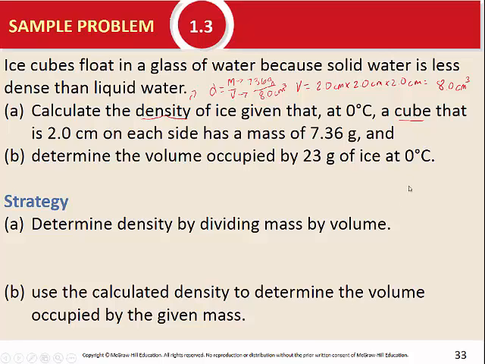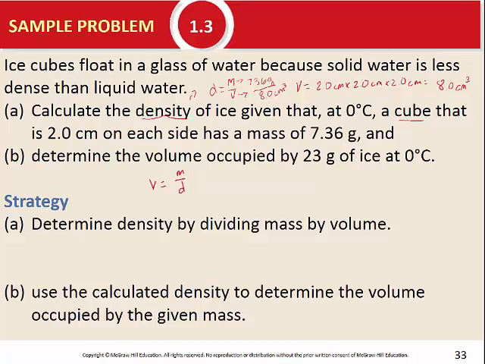So don't be alarmed if you see numbers that end up not actually going into your calculation. So this asks for the volume. Determine the volume given this mass of ice at 0 degrees Celsius, which means given the density we just calculated. So we're looking for volume, which means we need to rearrange our formula. Density is equal to mass over volume, and we need to rearrange it to solve for the volume. So if I rearrange it, I will get the volume is equal to the mass divided by the density.